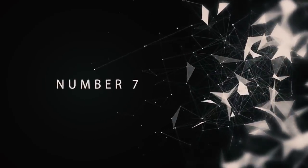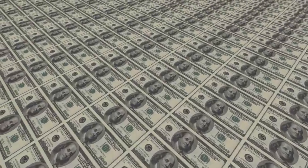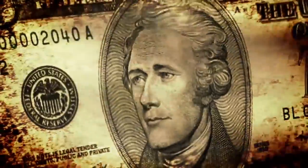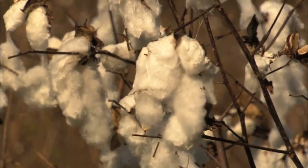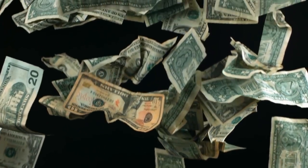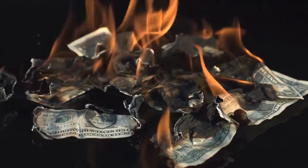Number 7: Money Makings. One secret lies in what material the dollar bill is actually made of. You may have wondered how something made of paper can withstand so much wear and tear without disintegrating like normal paper. U.S. paper currency isn't made of paper at all — rather a combination of 75% cotton and 25% linen, giving it superior durability. These bills are also required to have red and blue fibers woven into the fabric for added security. The average dollar bill lasts around six years, whereas paper would probably not last more than a year under the same conditions.